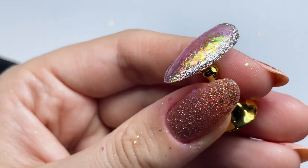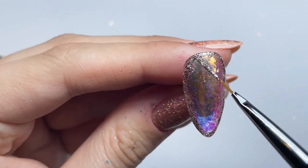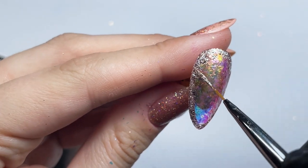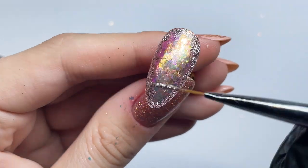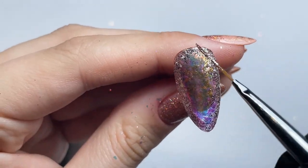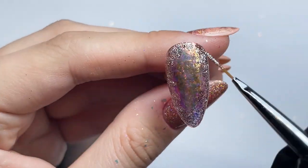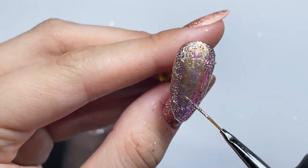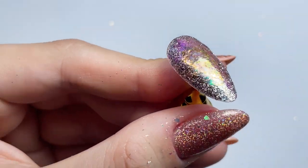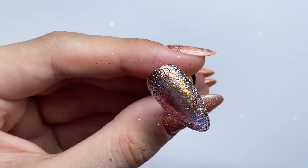Once I've applied that glitter gel all around the edge, I'm going to use my brush and slowly start to drag that glitter gel in towards the centre of the nail. You can bring the glitter gel in as far as you want it to go, and I'm going to pop that in the lamp to cure.